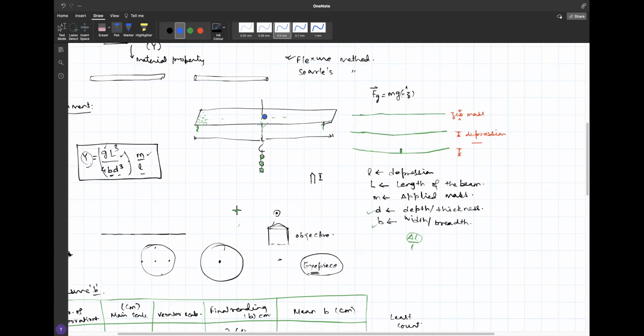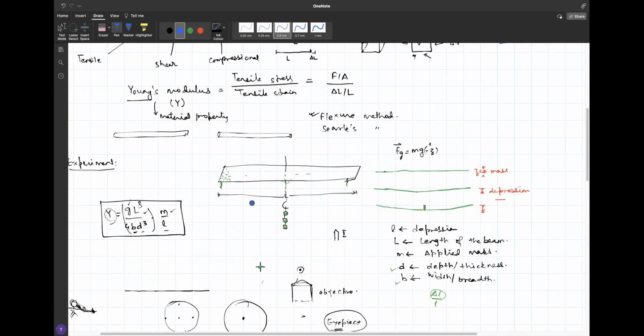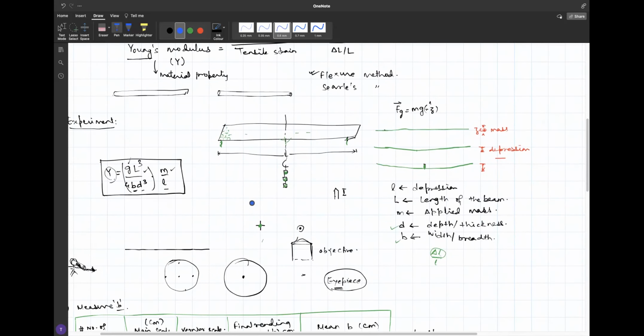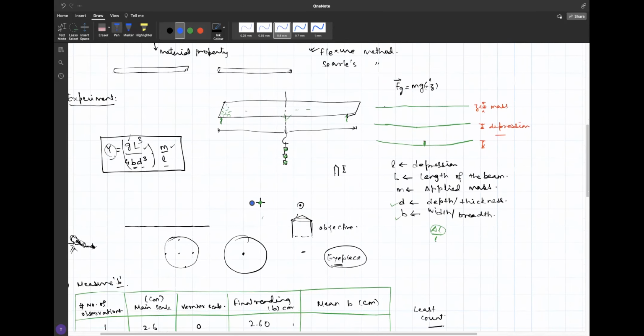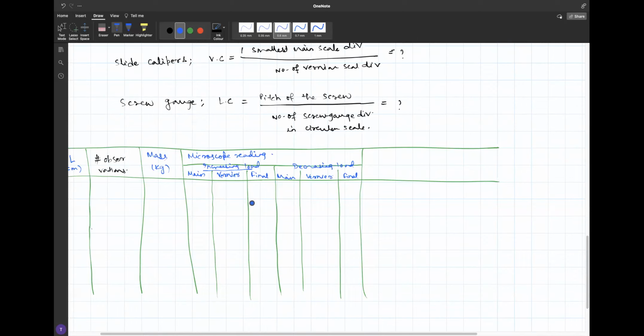Yes, ma'am, you are creating it by adding the masses here. You are increasing the stress by applying the masses due to gravity. The more the masses, the more force you will apply, the more depression you will get. Ma'am, I have a doubt. Ma'am, can you explain how the depression is calculated using the microscope? How do we calculate the scale? Yes, I can explain. Let me finish this, I'll come back to that.